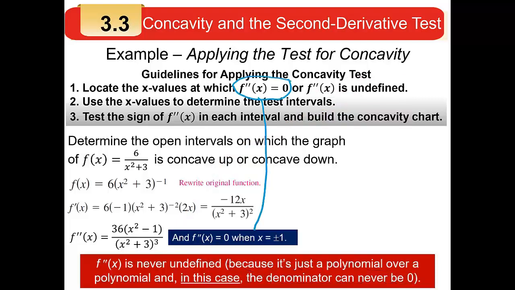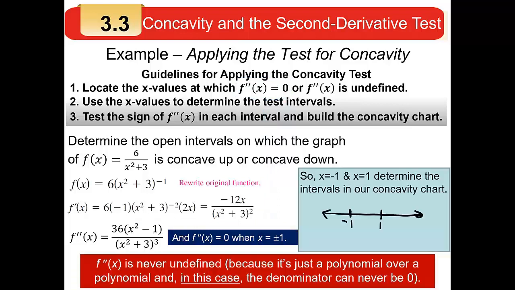Now you look at the numerator. When you're dealing with a fraction, the numerator is where a fraction can be equal to 0. So all you have to do is look at the numerator. Well, it's easy to see. You could have even factored that x squared minus 1 as a difference of two squares and written it as x plus 1 times x minus 1. But without even doing that, you can see that when you plug either 1 or minus 1 into that numerator and square them, you're going to get a positive 1, and 1 minus 1 is 0, and 0 times 36 is 0. So it's pretty easy to see, without making a big deal out of it, that the only places you have to worry about for concavity changes are when x is 1 or when x is minus 1.